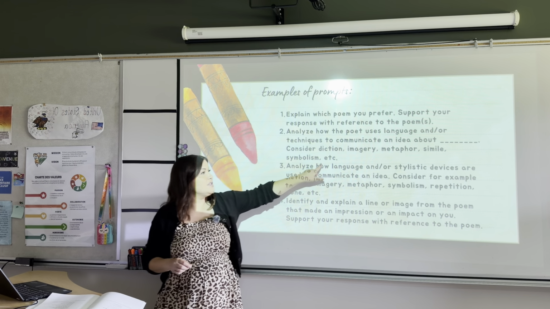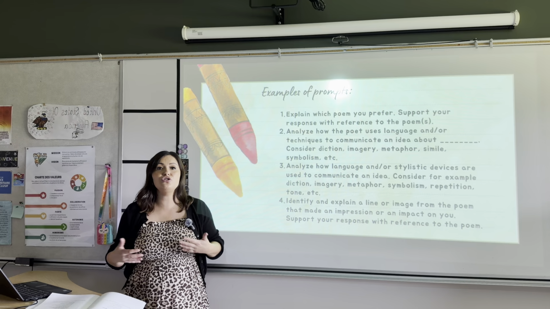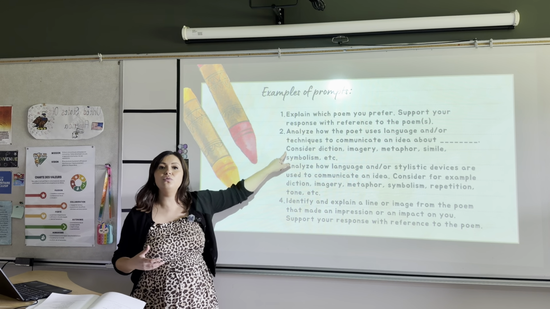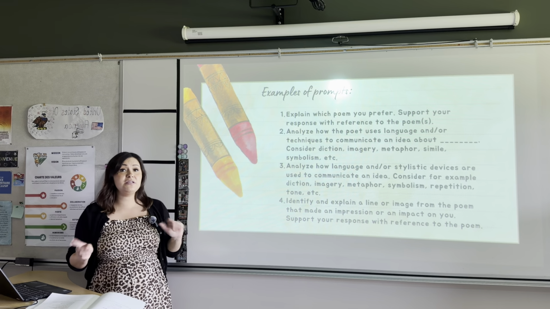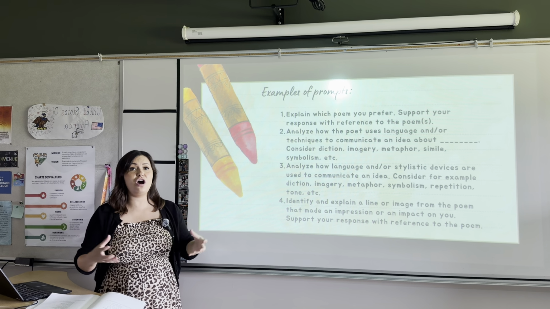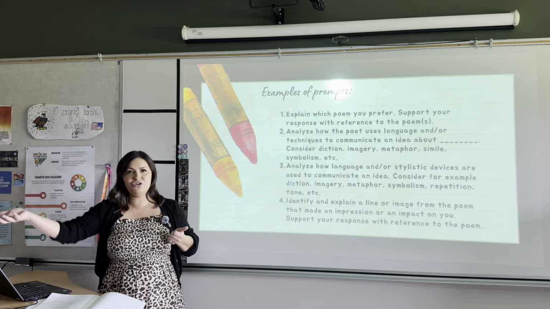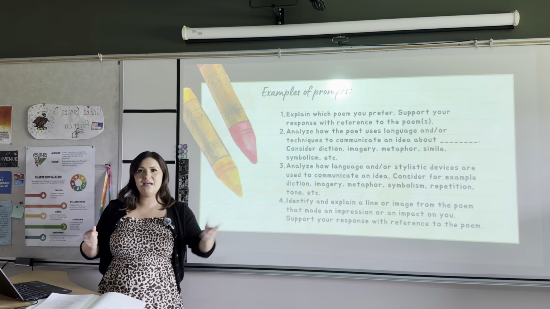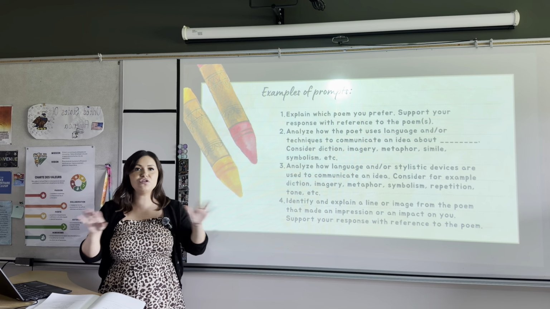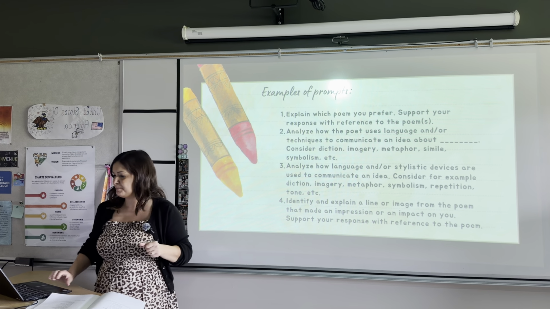But again, there is an etc., which means that when you know other figures of speech, you can use those. It doesn't have to be that you talk only about these. You can talk about other ones as well. So a couple hints in this prompt, but this is the most common prompt you're going to get, where it says, what's the poem about? Which techniques communicated it? So making that link between what is said and how it's said. That's most commonly what you're going to do. This one's just written with some of those little clues.